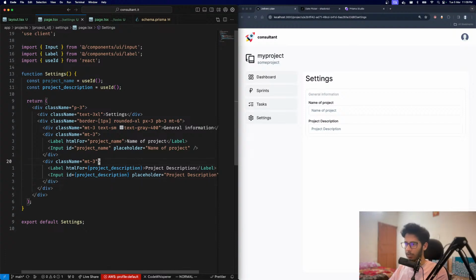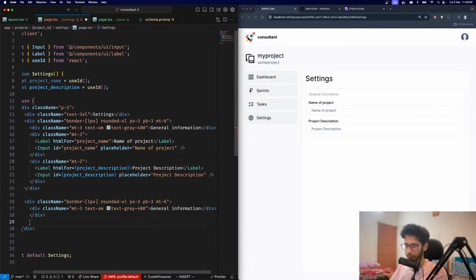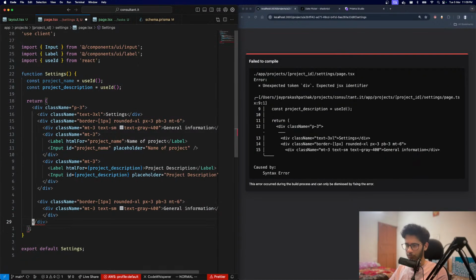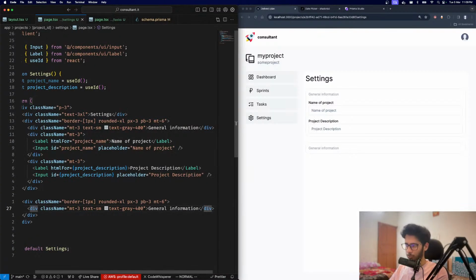We have other settings, like sprint settings. So we could have the same stuff which we have over here. We definitely have some issue, so that's already done. Yeah, there you go. So instead of general information, it is sprints, right? So it is basically projects. It's not even general information. This is project settings, right? So this is sprint settings.